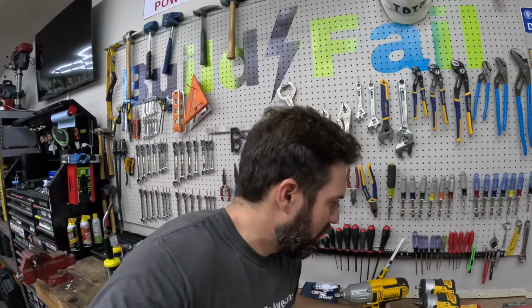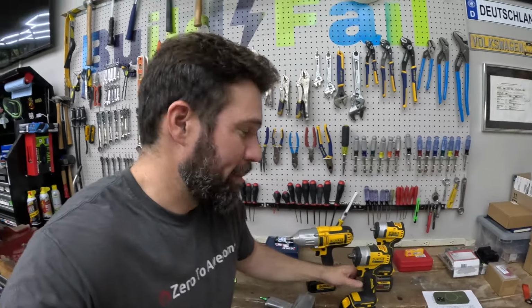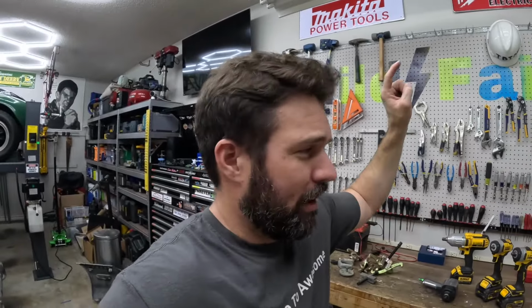And what I've done over the years is I've upgraded to a smaller, still same half-inch anvil impact wrench. I just threw a bigger battery on it. It's not as powerful as a big impact wrench, but it can fit in tiny little places that this big boy can't fit into. And I find myself reaching for this so often that I actually went out and got another one with the smaller 3/8 anvil. So we've got them in all sorts of different sizes. Between fire, penetrating oil, and the impact wrenches, I can usually get stuff unstuck without breaking it.